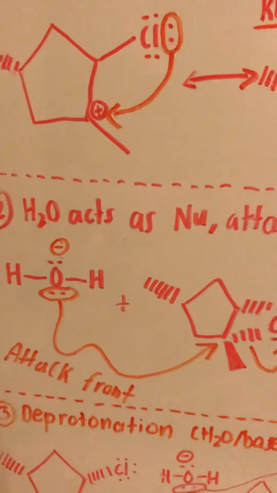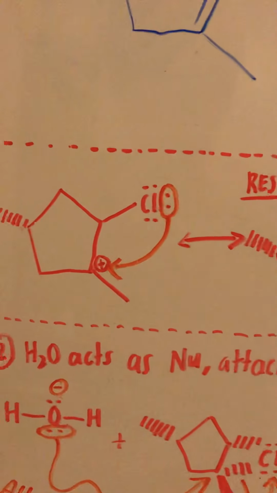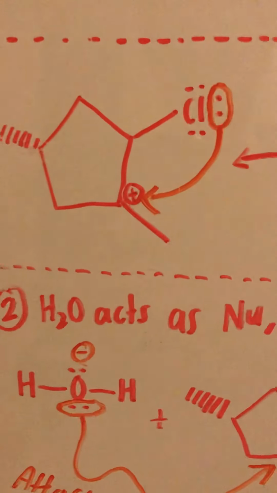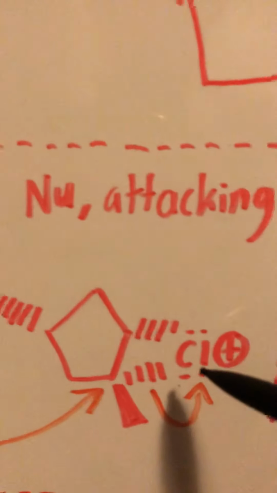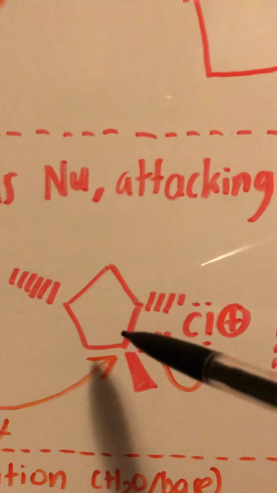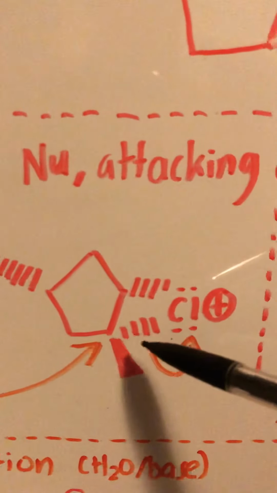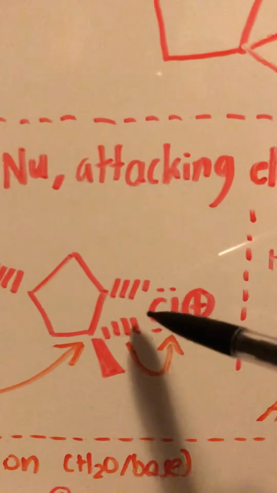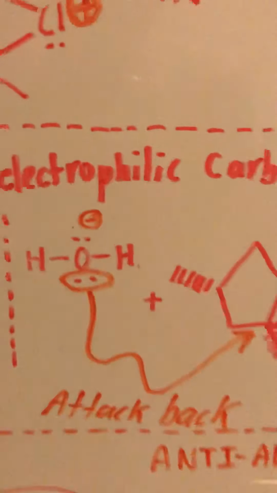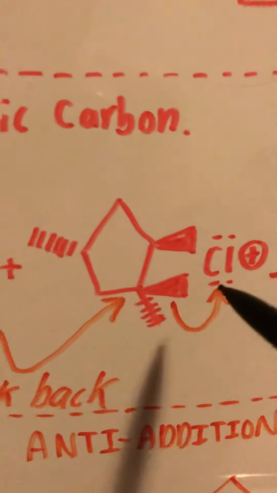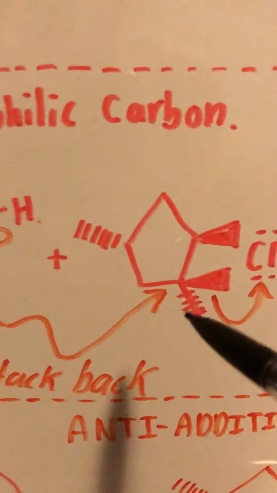So in the next step of the reaction mechanism, our water acts as a nucleophile attacking the electrophilic carbon. Now, deciding which carbon is electrophilic, if we go back one step, we can see that it is this carbon right here with the positive formal charge. Now, since this chlorine atom is oriented towards the backside of the molecule, the water is actually going to have to attack from the front, which will make the bond between the chlorine atom break, and the lone pair will actually go back to the chlorine. And vice versa for the other molecule, since the chlorine atom is oriented towards the front of the molecule, the water molecule is going to have to attack from the back of the molecule.